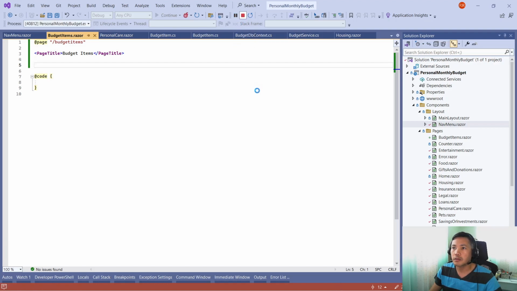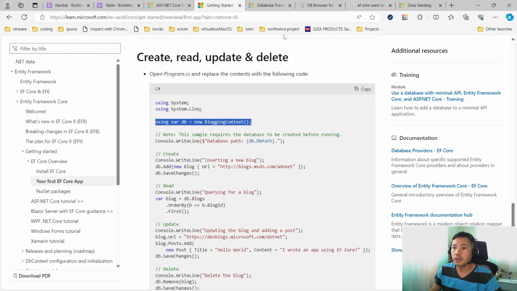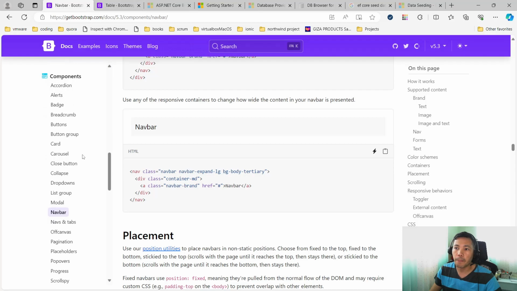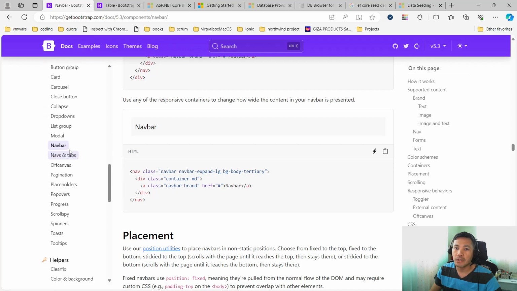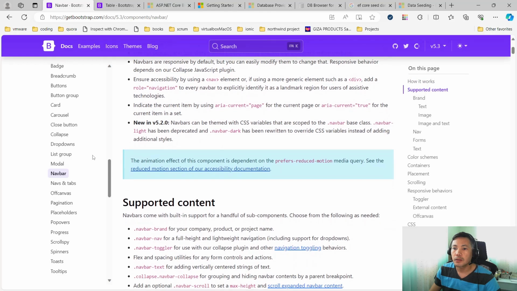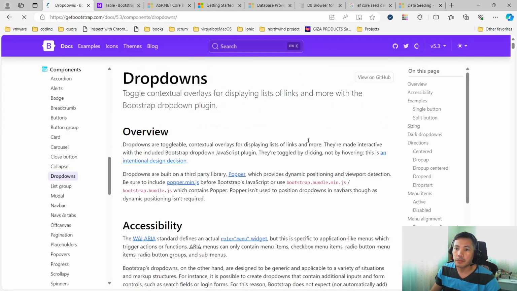Let's just stop this for a moment and bring up our browser, and look at Bootstrap. Just add a div on top, and then let's add a drop down.